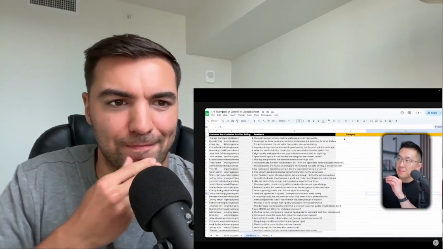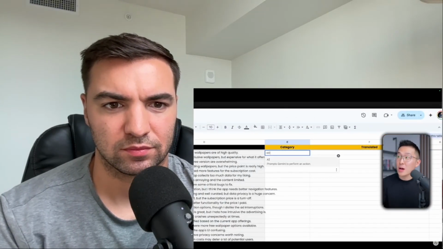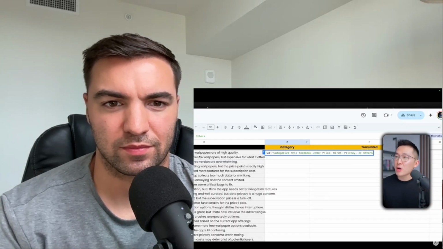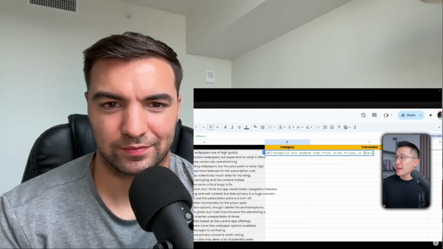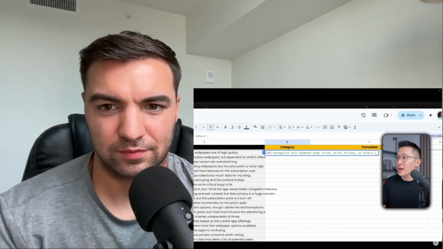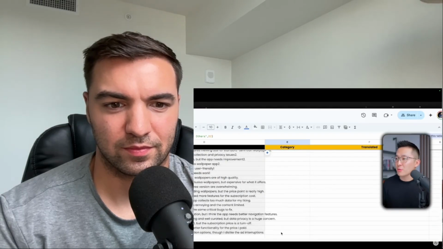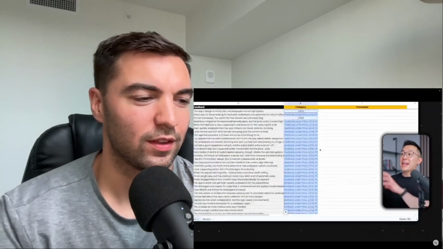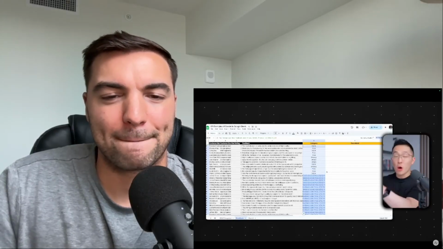While we're in Sheets, check this out. Here, I've collected a bunch of feedback for this app. And instead of using a traditional formula, I can type equal AI, open bracket, quotation mark, and start prompting. For example, I want to categorize all this feedback in column D under price, UI, UX, privacy, or others. I'm going to type quotation mark again, comma, and I'm going to select this cell right here, close bracket, press enter. I'm going to drag all this down, Command and Control D, and I'm just going to click generate and insert. And now Gemini will start categorizing the feedback from column D into those buckets.